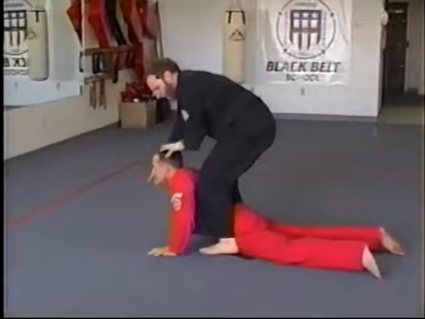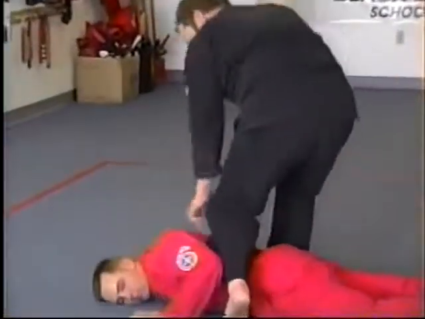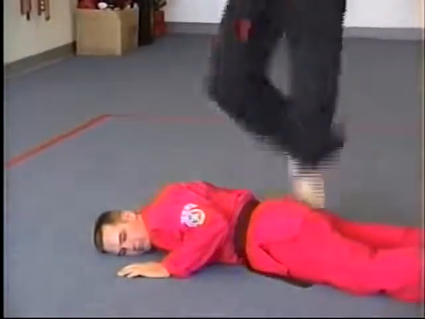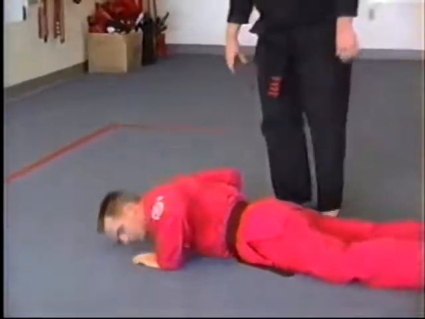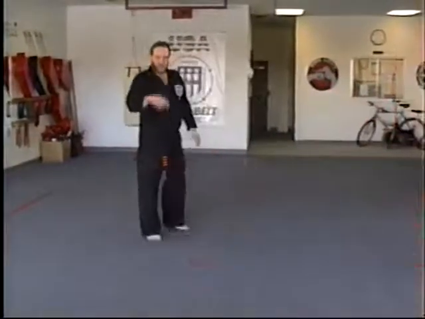We'll reach up, claw, snap the neck, chop. And then I'm going to do into the spine there. I'm going to leap up and catch him with a kick to the head again. All right, let me do this here. So here's what it looks like. I'll do it from this angle.